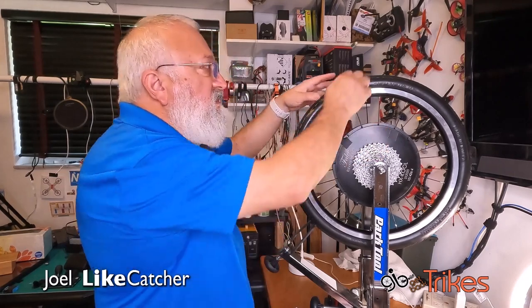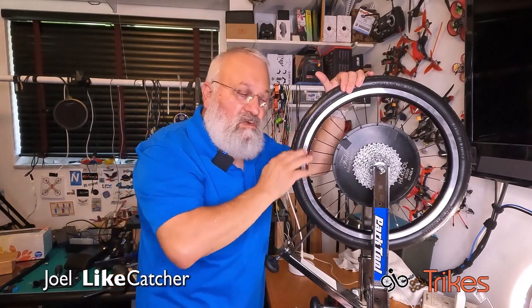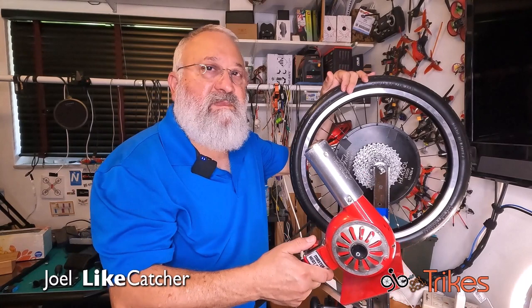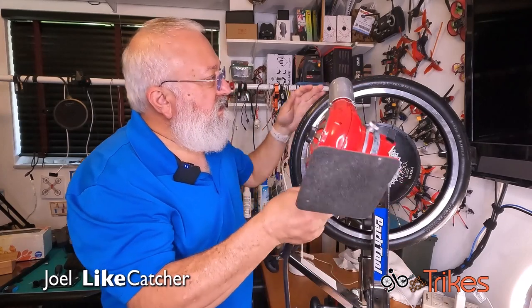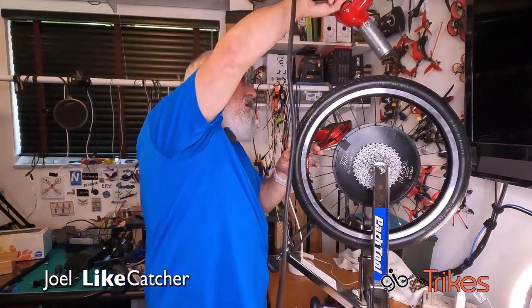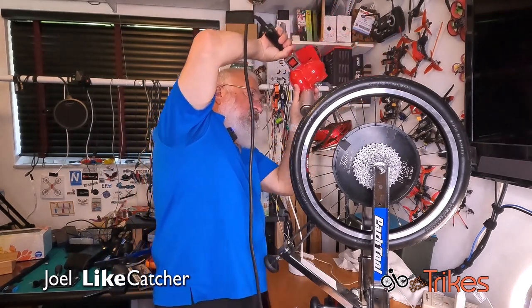What I need to do is pull this way, but it won't budge right now because it's cold. So I'm going to use my commercial heat gun to warm it up. It may be hard to talk over this, but we'll see what happens. It does get pretty loud. And I'm just going to be warming the tire between these marks.